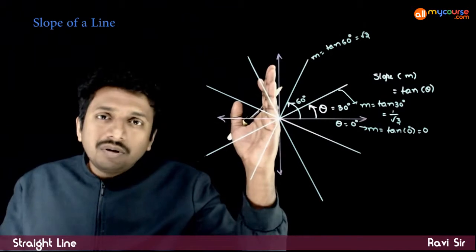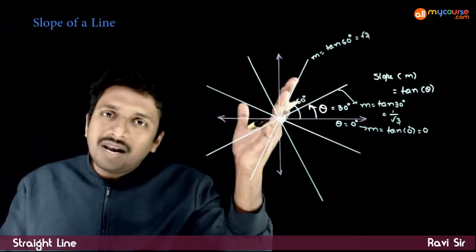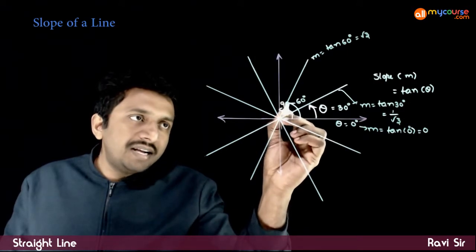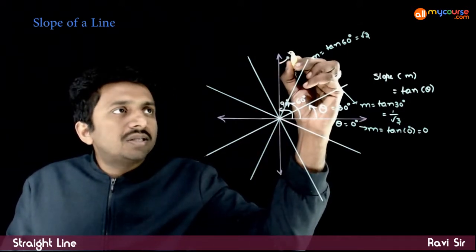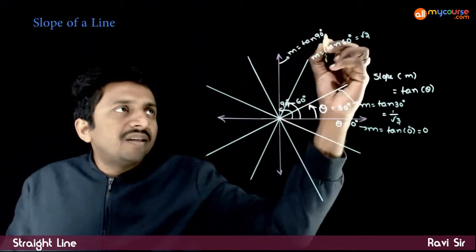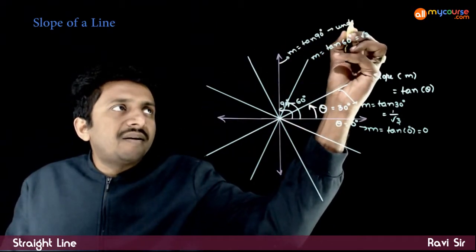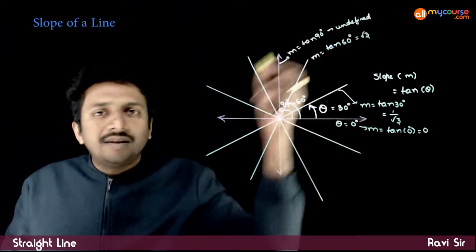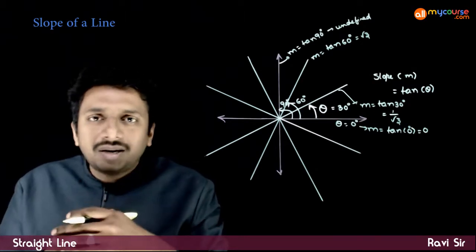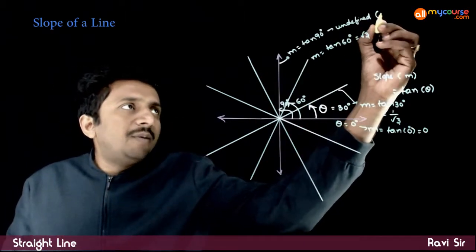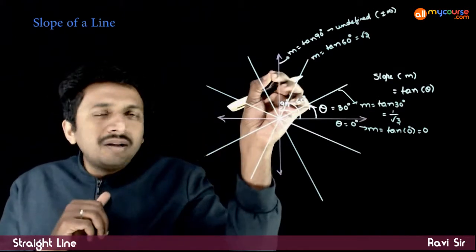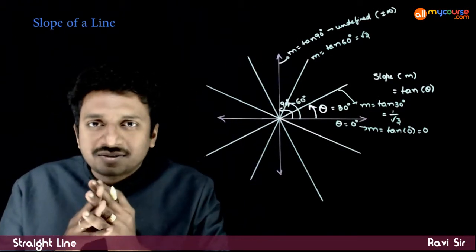Now let us go to a y-axis or a line parallel to y-axis. The inclination is nothing but 90 degrees. So the slope is nothing but tan of 90 degrees, which is undefined. That is, the slope of y-axis or vertical lines is not defined. It will be either equal to plus infinity or minus infinity, depending on which neighborhood we approach 90 degrees.